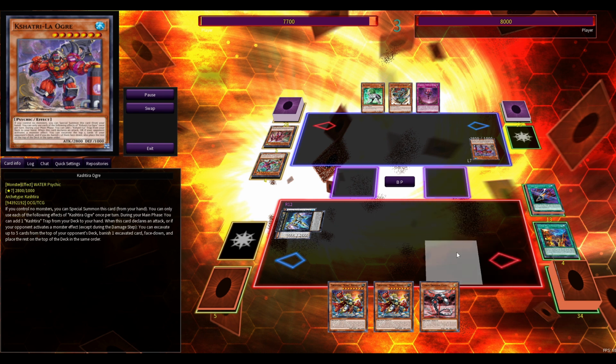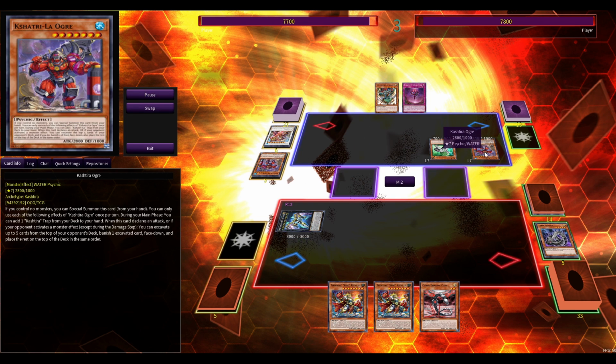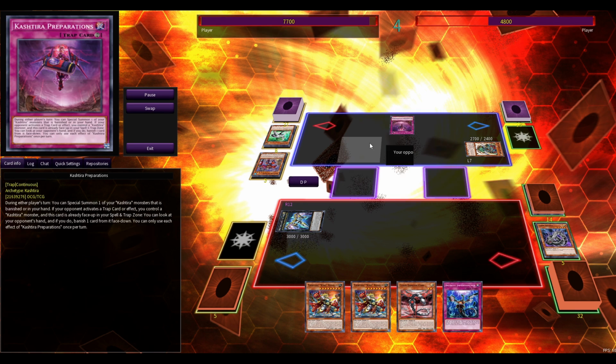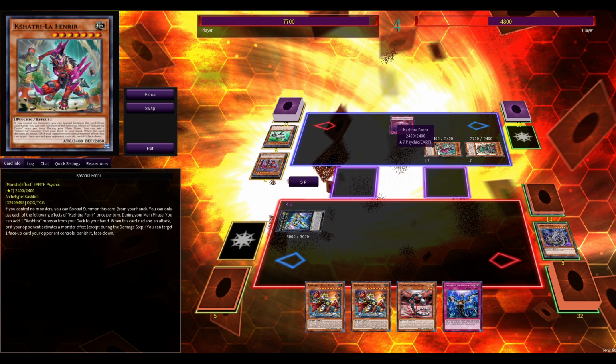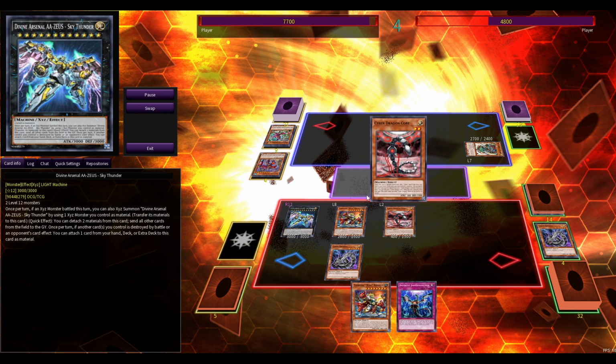Basically what this does is it excavates, banishes one card face down, and the rest are just put back in the same order. He uses the Psy Beast, making it the same level as this guy. I'm like, before he goes to the Xyz, maybe I should wipe it. He does have that trap though. So now he uses the trap to special summon Fenrir, which is pretty nice actually. So I actually have to attack over it because I don't want him to banish my Core. So I use a Therion.